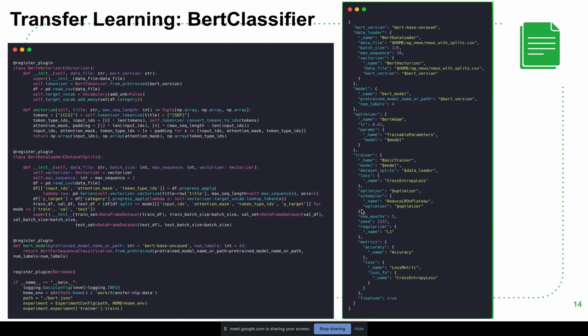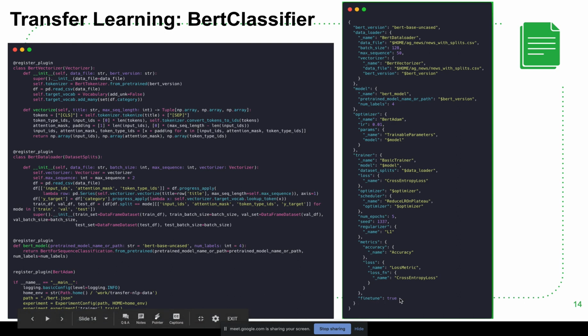This defines all the objects that are used in the experiment, and you can play with different versions of BERT. Here it's the basic version, which is BERT base cased, but you could also use other versions. This version is used in the vectorizer. Here you can see that the object vectorizer uses this parameter. This is useful for the tokenizer, because the tokenizer is dependent on this version. And the version is also important for the model. So if you want to experiment with a model which has another version of BERT, you can really easily change it.